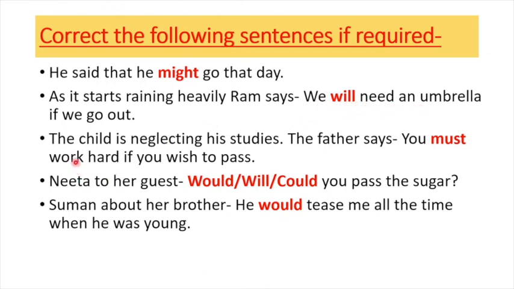Okay? The child is neglecting his studies. And the father says, you must work hard if you wish to pass. In the question sentence we had can. You can work hard means the father is giving option to the child. There is no option. If you wish to pass, you must work hard. This is necessity. To express necessity, we use must and not can.